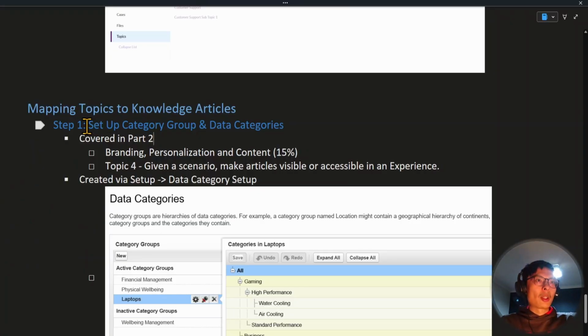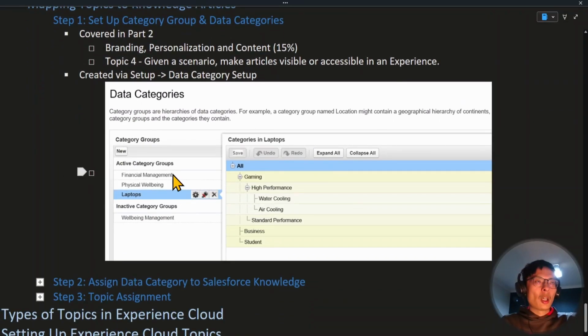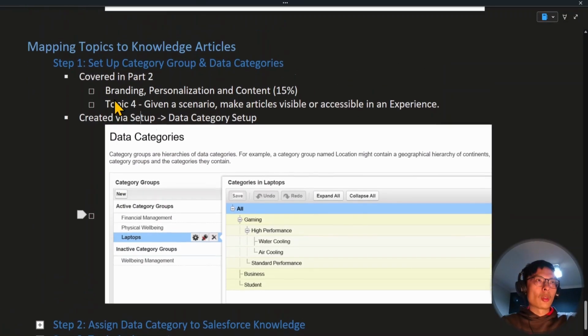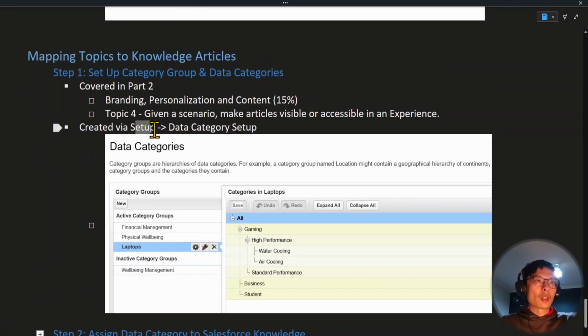So to set up category group and data categories, we've covered this in part 2 of the series on the branding, personalization, and content, topic number 4. But here I'll briefly go through it. So these can be created by going to Setup, Data Category Setup. And here you can set up your category groups and also data categories within each of these groups.